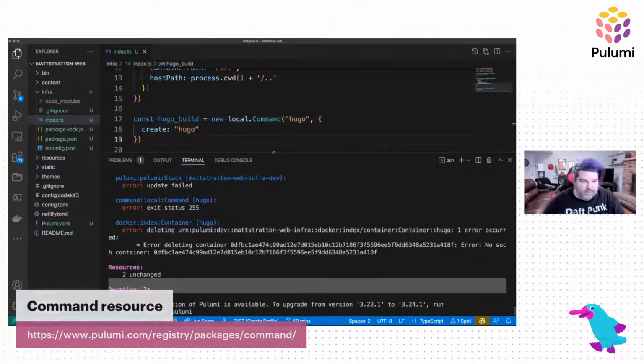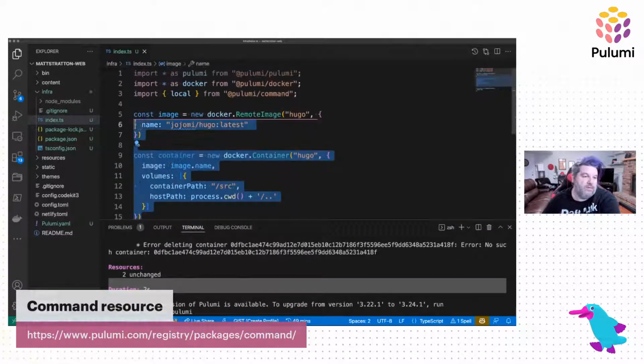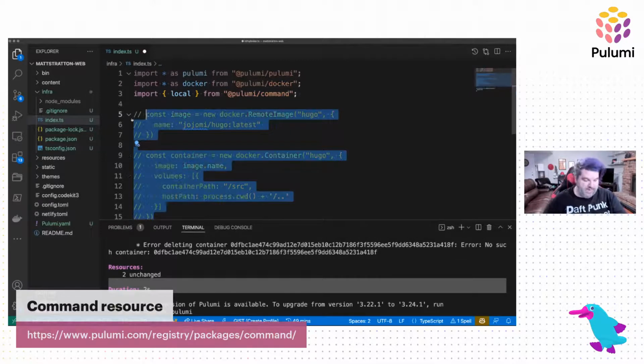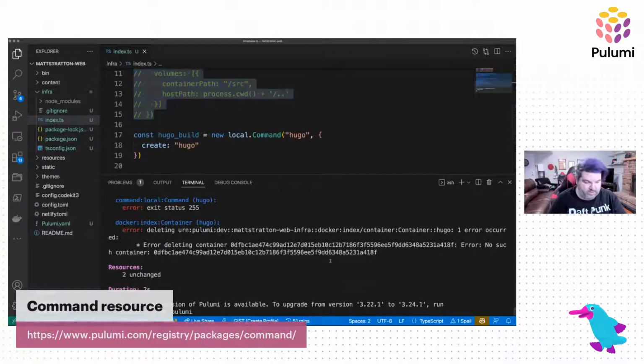Let's go ahead and get rid of our Docker pieces and just see if the command works.